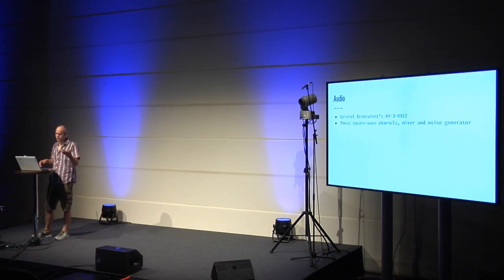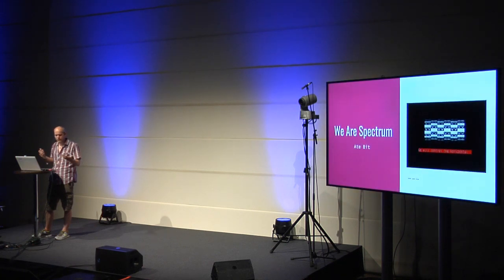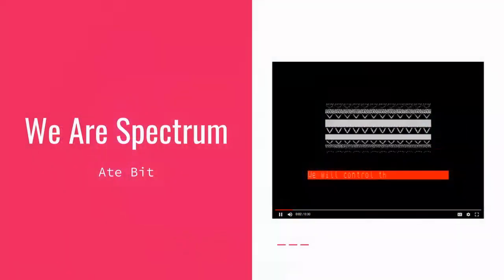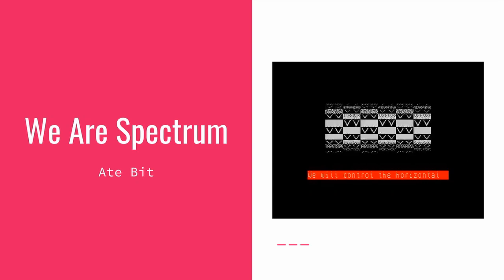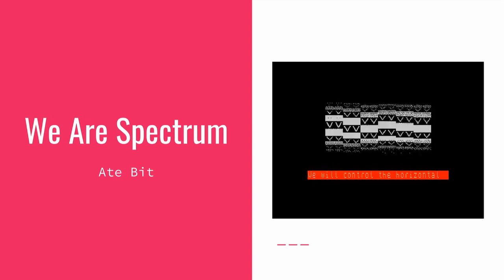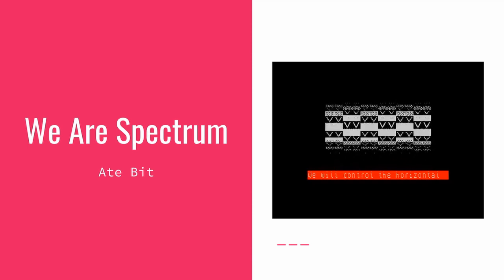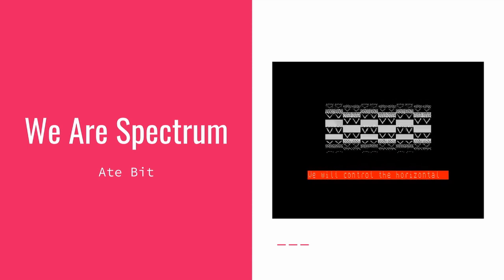The audio, again, the audio is pretty basic. It's pretty standard off-the-shelf stuff. It's an AY8912, which gives you 3 square wave channels, a mixer, and a noise generator. There is an envelope that you can share between all channels, but it's not particularly useful. Having said that, you get your standard chiptune style. You can hear that. You get your standard chiptune stuff out of it. And what you generally do is you run this on the vertical blank, so every 50th of a second you update the audio registers, and that's the kind of style you will get out of it.